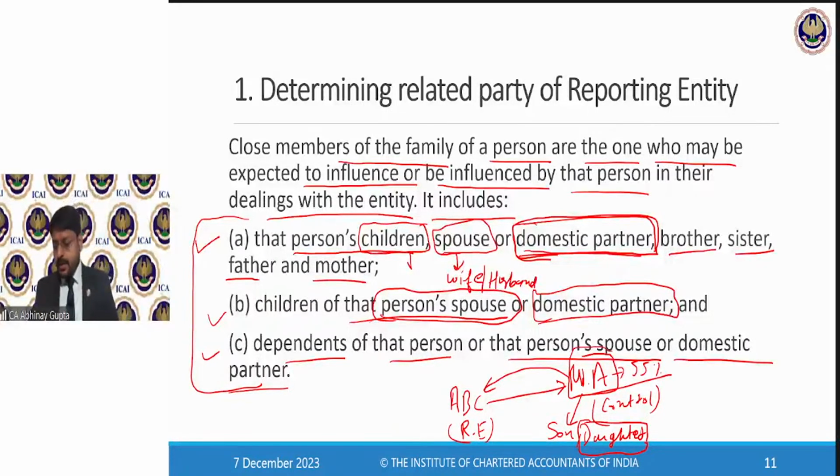So one simple way I will suggest to you for your quick revision during the exam days, you just prepare some tree where you can put the name of the person in the center and all the relationships, and just form that circle along with the arrows that all these relationships are close family members. So it will be an eye-catching revision cheat sheet for you during the exam days, instead of getting into the literature during those days, right?